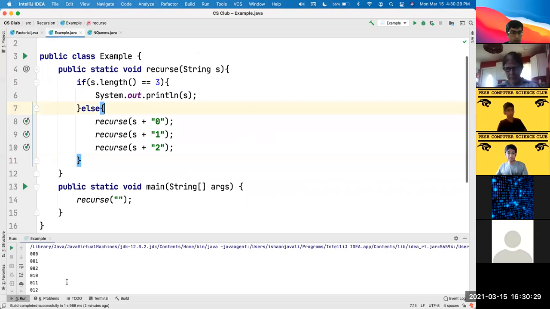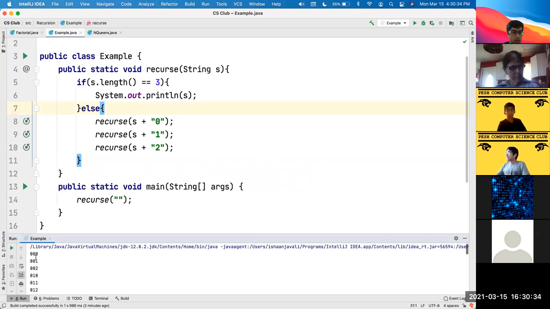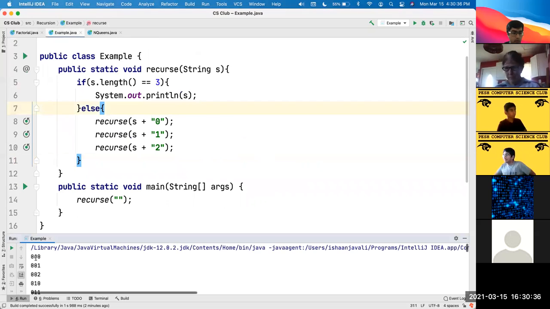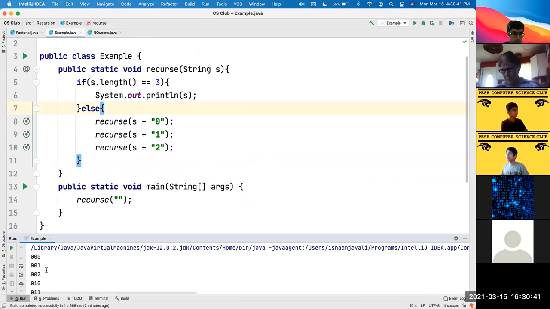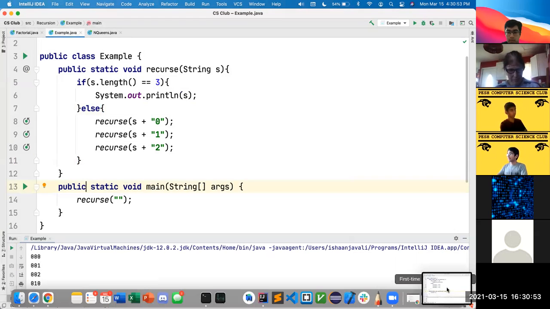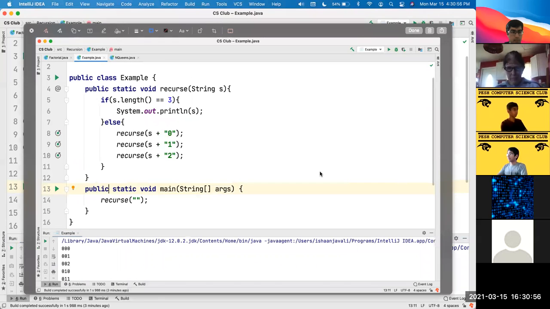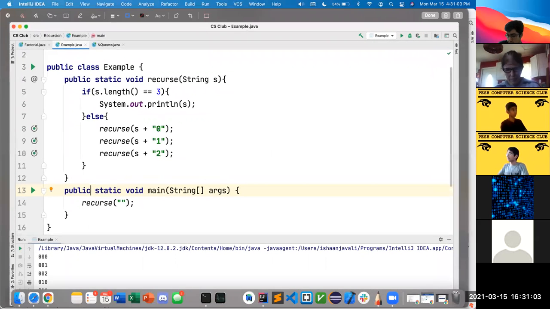Now, this example generates all combinations of strings of length 3 that contain the digits 0, 1, and 2. So you can see here, this is the output. And if we scroll through, there's 27 different combinations of 3-digit strings that contain these numbers. We're going to analyze how this recursion works because it uses a technique called backtracking. We're going to discuss that before we go into the N-Queens problem because it's important to understand. This state space tree that we're going to look at is just a diagram for understanding how the recursive calls take place and what order they take place in.